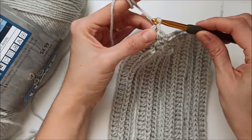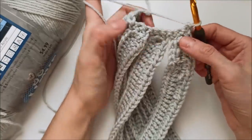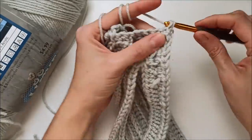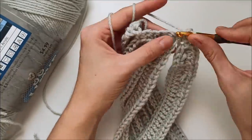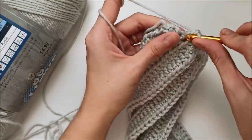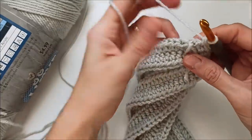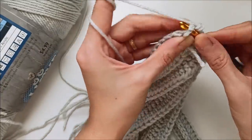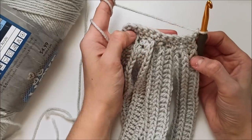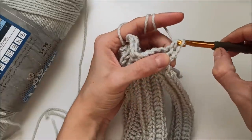Chain one and turn. One row again, we will make single crochet. And the last one here. Chain 2, turn our work and yarn over. Make a half double crochet in every stitch.